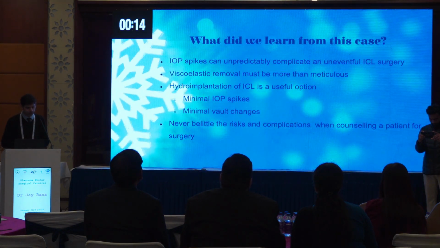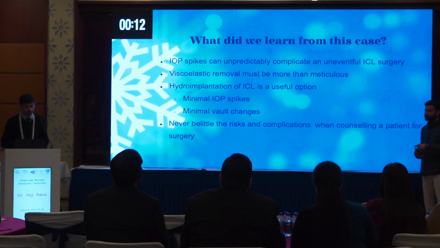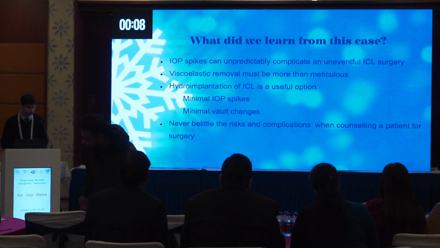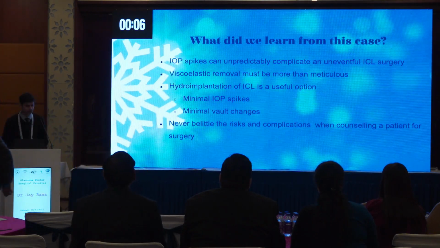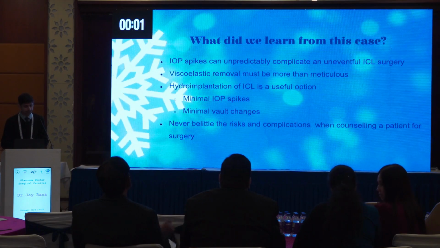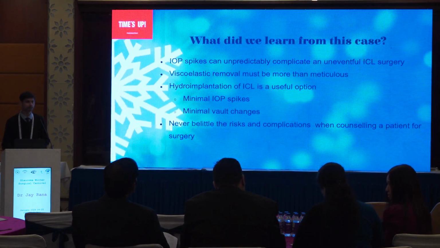So what did we learn from this? IOP spike can unpredictably complicate an uneventful ICL surgery. Viscoelastic removal must be more than meticulous. Hydroimplantation of an ICL is a useful option, with minimal IOP spike and minimal vault changes. Never belittle the risks and complications when counseling a patient for surgery.